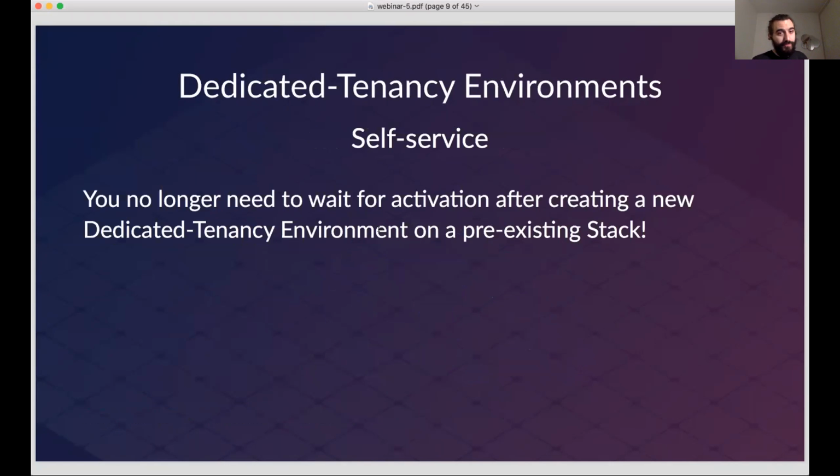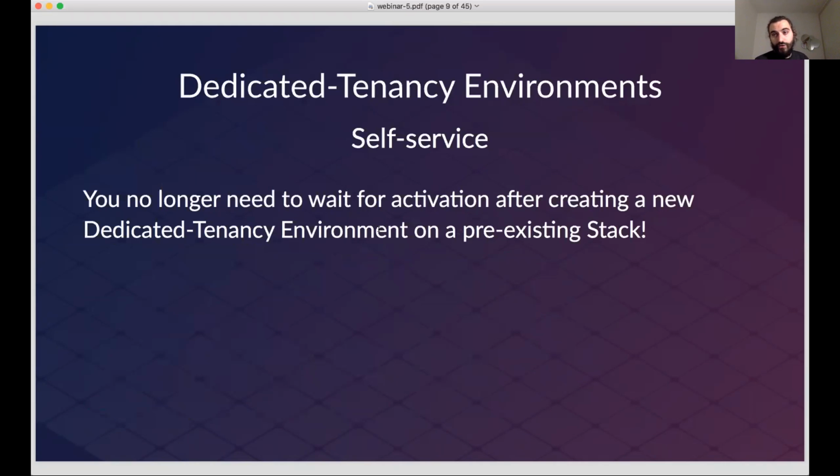For dedicated tenancy, the big difference is that it's fully self-service now. Most of you probably have dedicated tenancy environments on Enclave. These are also called PHI ready, which is the wording we used before. Before this change, when you created them, you had to wait for them to activate. And this could take a little while. Typically, you could have a few hours to wait for the environment to activate, which could be a little frustrating, or would get in the way of your flow. You were launching a new environment, wanting to reorganize everything, and then you had to wait for us to activate it. So the good news is that this no longer happens.